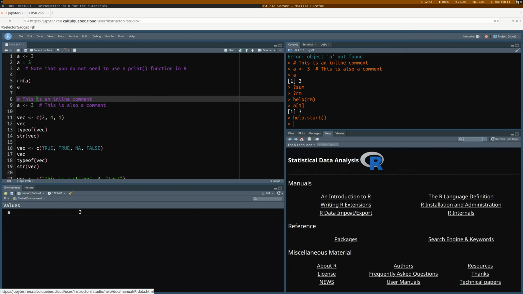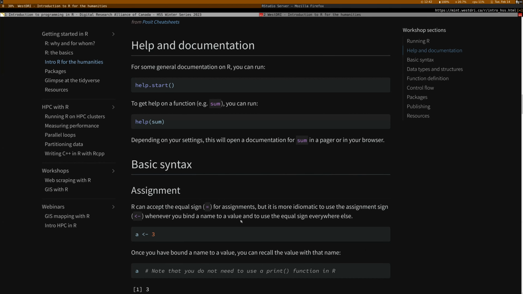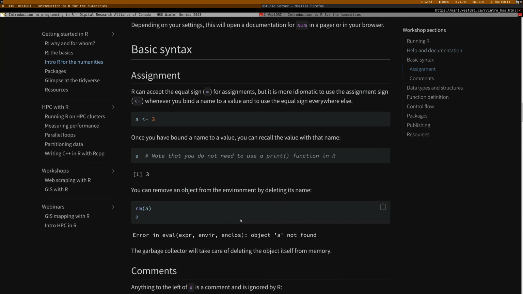And those are hyperlinks, so you can click on An Introduction to R and so on. So if you're really brand new and you want to explore the introductory manuals to R, this can be a nice starting point. Any questions so far?